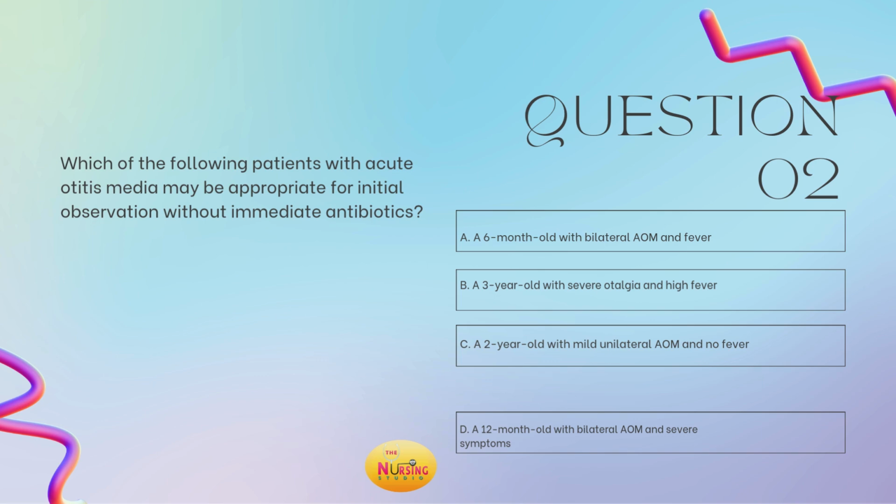They don't have a fever. They're young, they're 2, and a lot of times with children under the age of 2, you do want to wait and see if you don't have to give antibiotics. So these ages do play a key role, but also their presentation. So it's unilateral, they don't have a fever. This may be something that can resolve. We'll watch and wait. But if they begin to have a fever, if we begin to note any worsening, of course, we will move forward with the antibiotic therapy, okay? So again, C is your best answer.